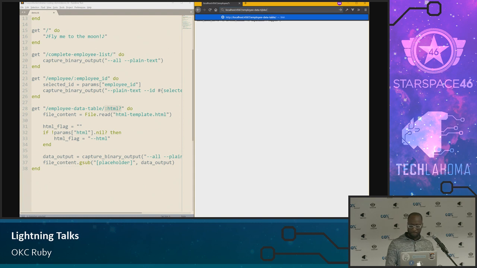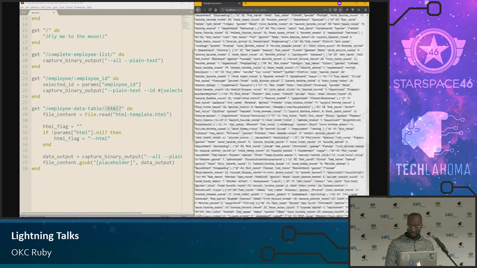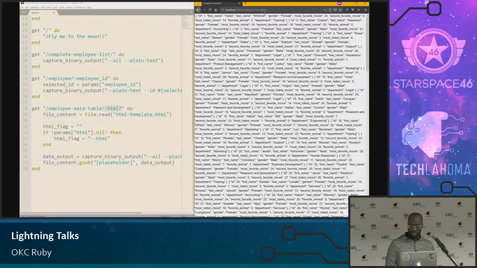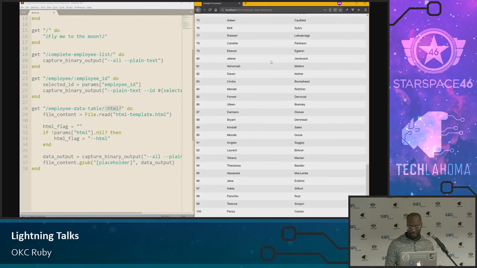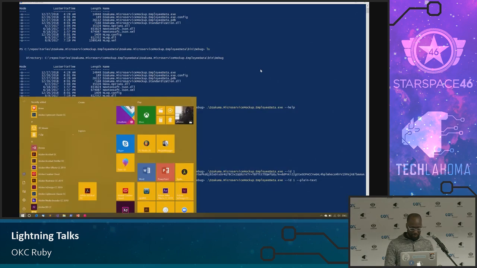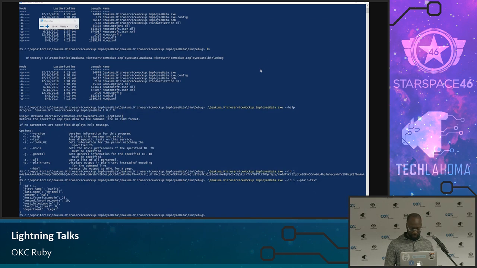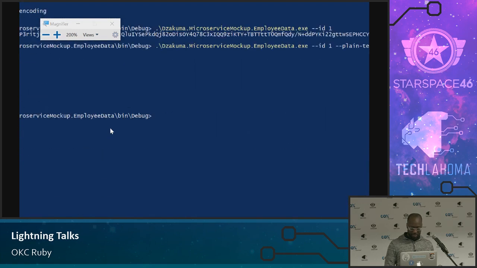There you go. It gets everything as JSON, but if we specify HTML at the end, now it gives it to me as formatted HTML, which is the same as it would do down over here if I specify the HTML flag.